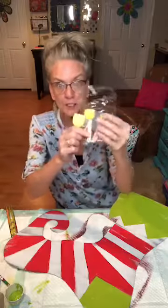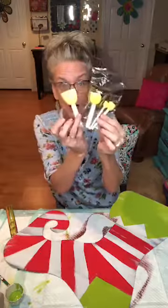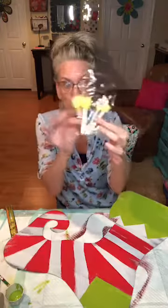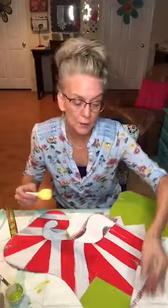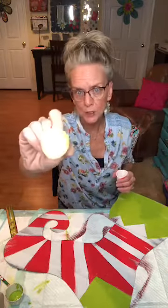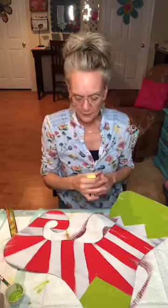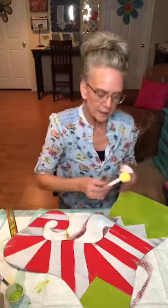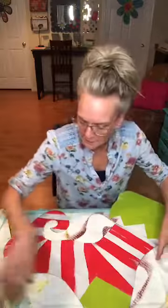These polka dot makers that I'm using tonight, I just opened this. These are part of our new craft supplies. So you can get these. I cannot remember, I am so sorry, what they're priced at, but they're really inexpensive, and they come packaged like that. Now you may notice that it doesn't feel like a totally round circle. I'm going to show you how, after you spin it. But all you have to do is soak that in a little water and reshape it. They just get smashed in the shipping process.